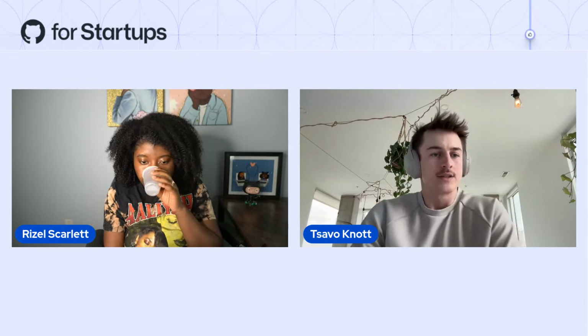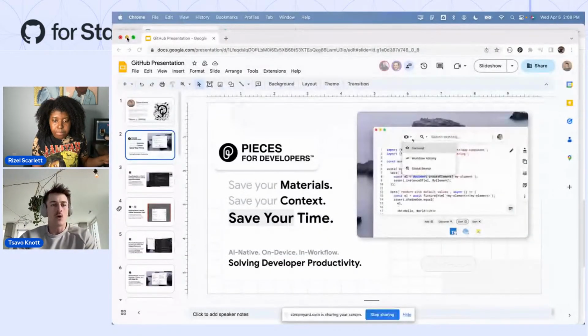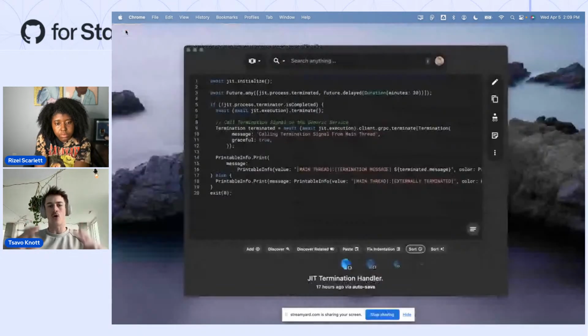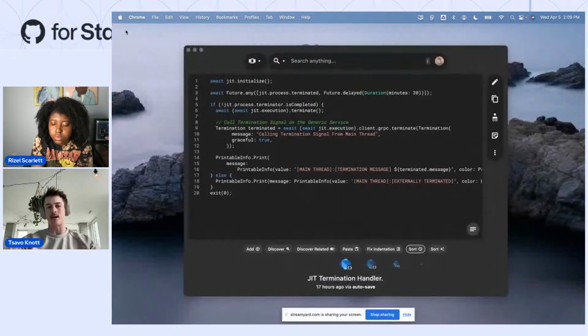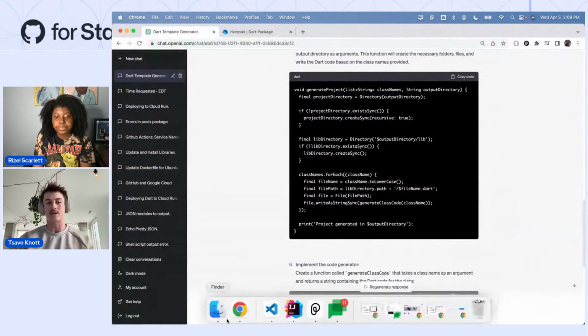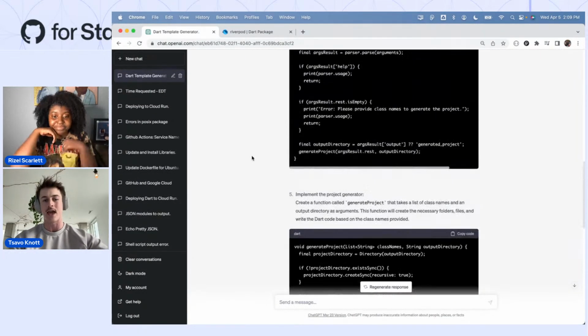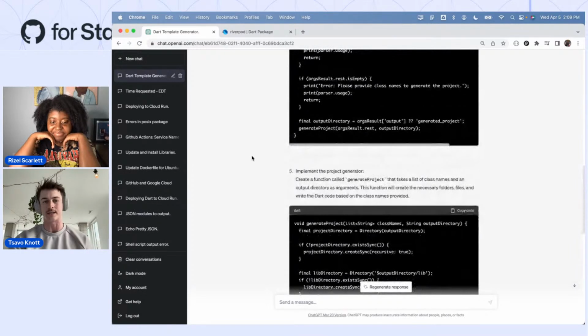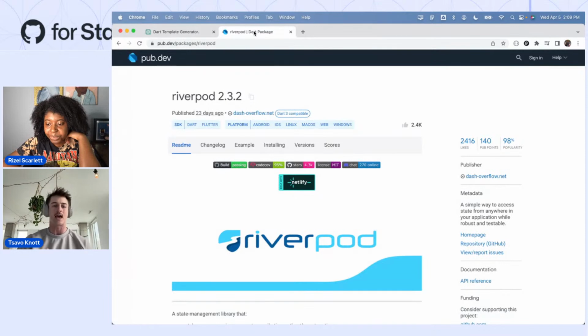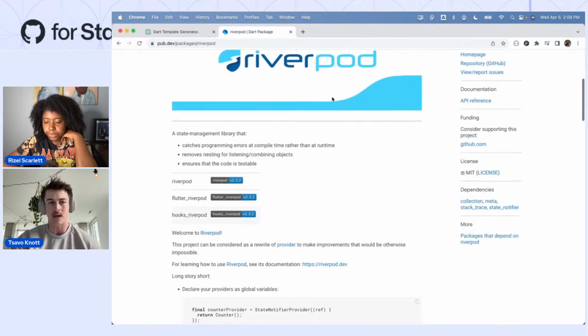Okay, fantastic. So as I mentioned, there's a whole bunch of locations where a developer is doing their work, right? Let me quickly flash the home location, which is Pieces, and I'll dive into this a bit more, but let me talk about my personal workflow as a developer. It often starts in the browser, and especially with ChatGPT these days, you can see I've got a ton of conversations and it's generating a lot of snippets and explanations. But besides something like ChatGPT, oftentimes I'm looking for packages and sample code. Maybe I want to save something, etc.